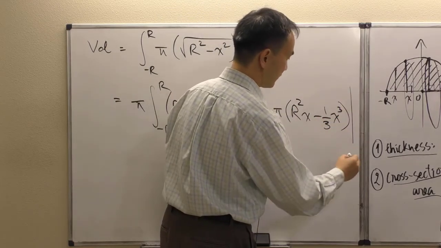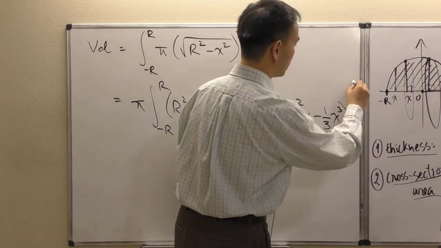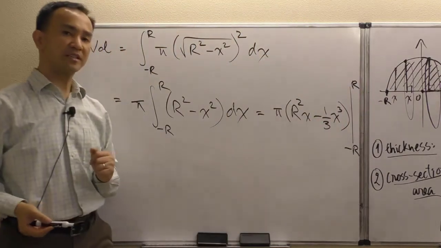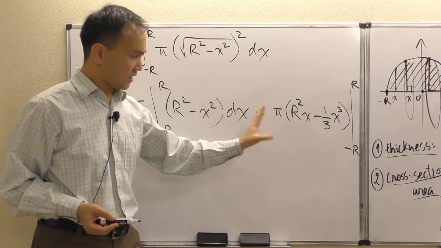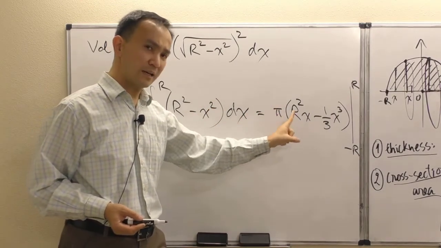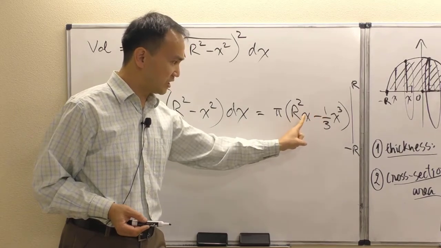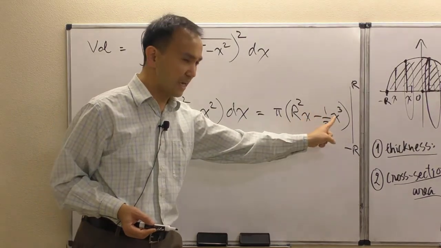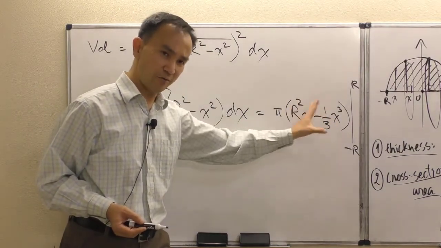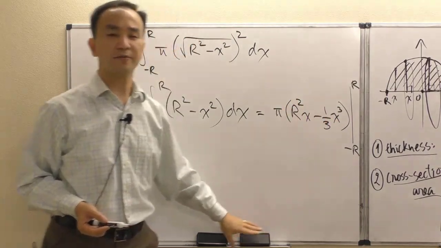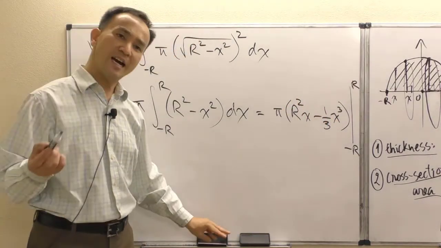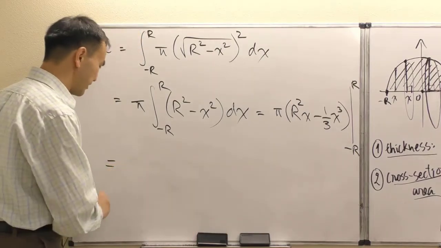And then we're going to evaluate this from minus r to r. At least I saved myself a little bit more space right there. Okay, and so in that way, now once again, even though there are a lot of letters involved, we just need to focus on the x variables, because that's our main variable of the entire antiderivative function right here.